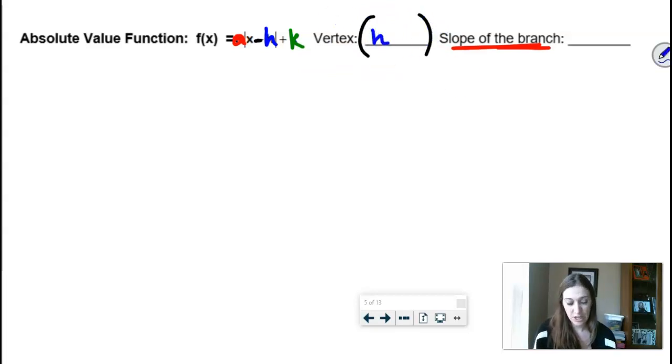So in this general form, if I ask you where the vertex is located, well, it's going to be located at whatever h comma k is. So if you can pull out those numbers, you know the vertex. The slope of the branch is a little weird because it's A, kind of. So what you're going to write down for me is that it's A, but it's up, but then it's to the right and it's to the left.